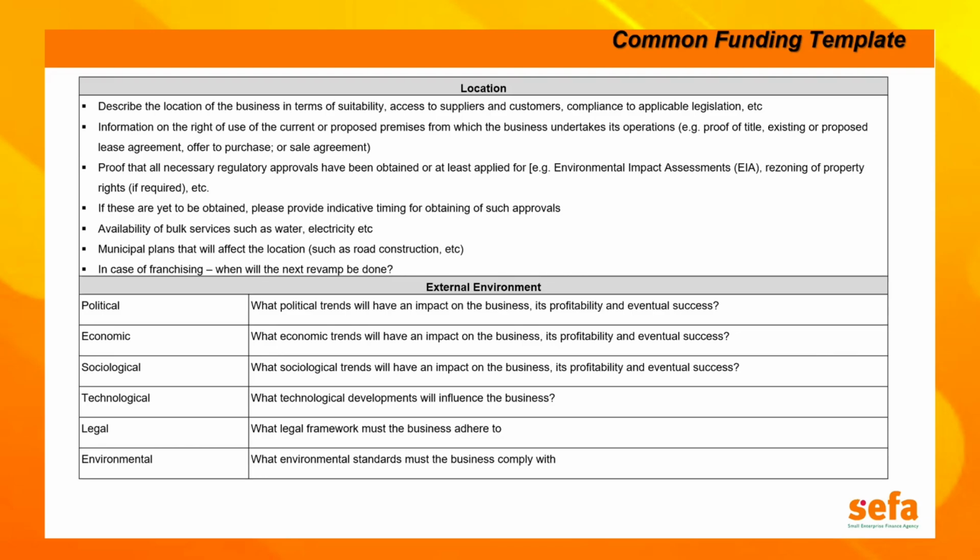In franchising, we also need to know, if some of the clients we are helping are starting or buying a franchise, that franchises go through revamps. You buy a franchise, and we assist people to do that, only to find that three or four years down the line, a revamp must be done. That affects the business because it can easily close down for the period when it's being revamped. I'm sure you might have seen this new brand that came to the market that took over Caltex garages. Is it Altron now? Some of the stations had to close down. Some did the revamps whilst they were still operating. Those are some of the issues that we need to be aware of when helping our clients to put together funding proposals.